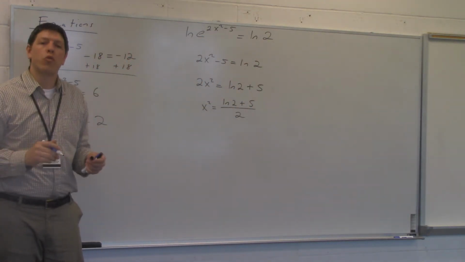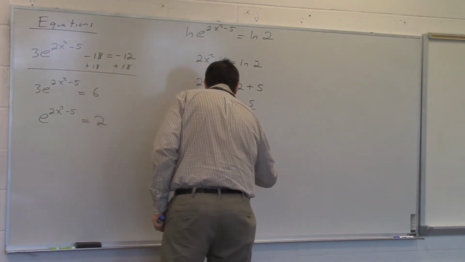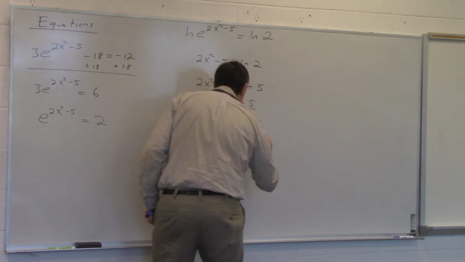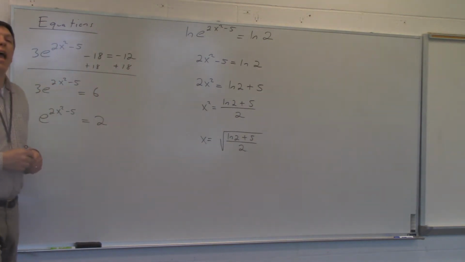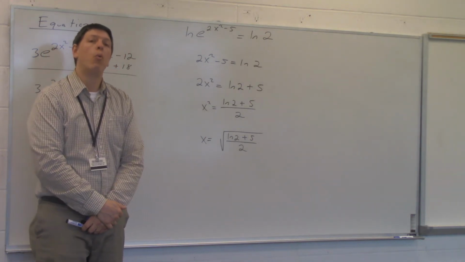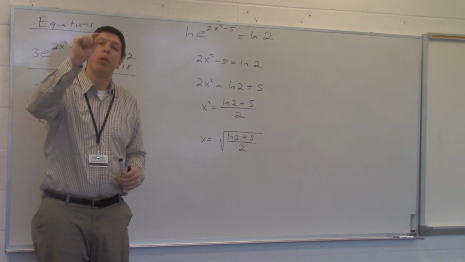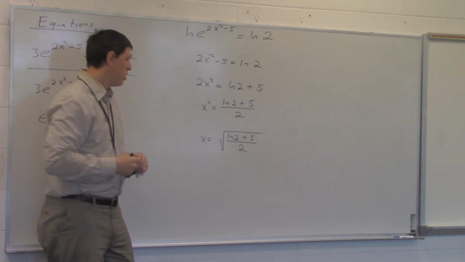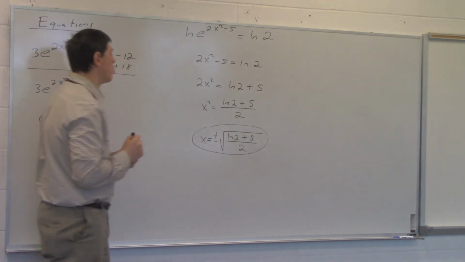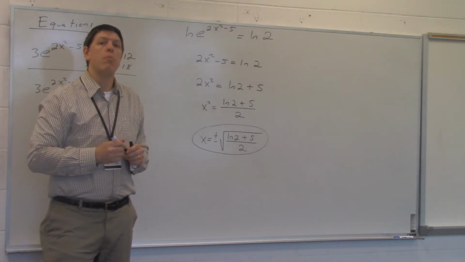And then we just take the square root of both sides to undo the square. And unfortunately, I did something wrong here. Okay? I forgot one thing. Whenever you take the square root, we can't forget that there's a plus and a minus solution. So we're going to insert our plus and minus every time we take the square root of both sides when solving an equation. Not when we're finding a square root, but when we're solving an equation.